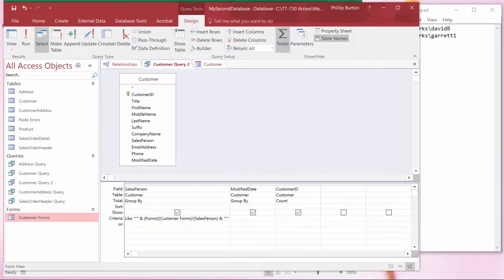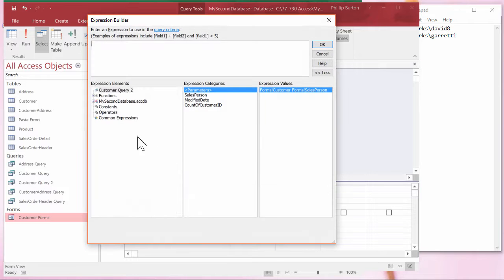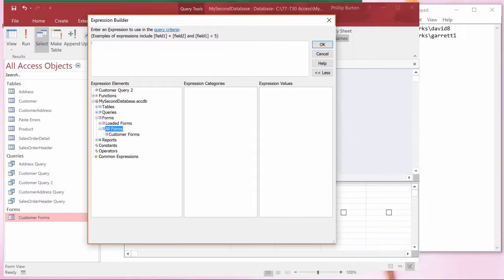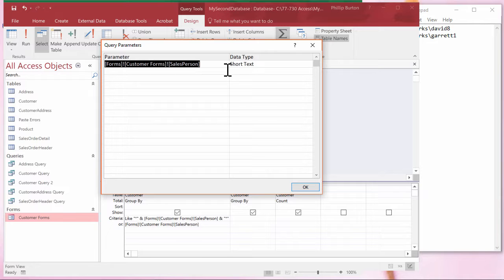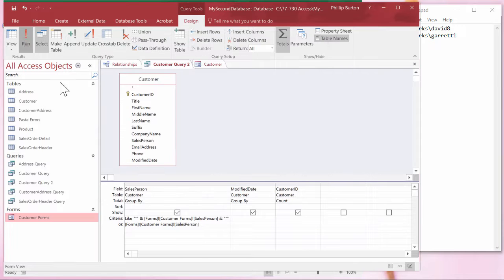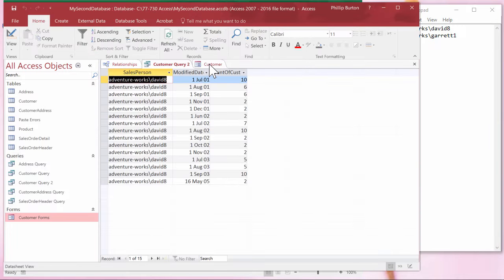If you're coming from a form, then the easiest way to find it is to build it into your query. So I'll copy that into the parameters. So declare your parameter, declare a data type, and then you'll be able to run your parameter and have it interact with either a form or with you typing in what parameter value you want.